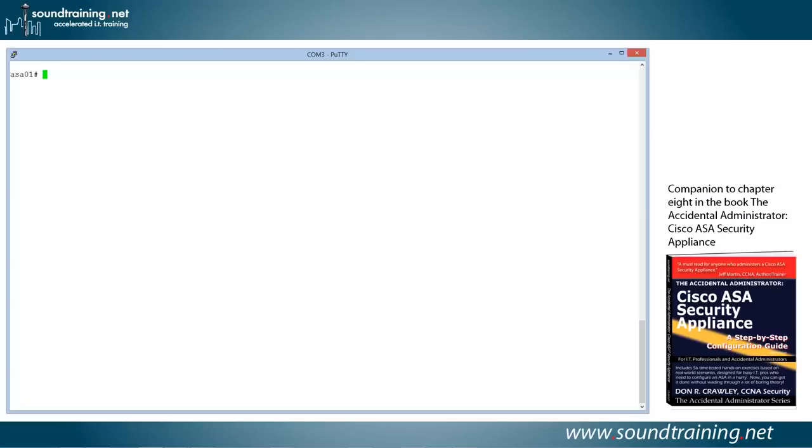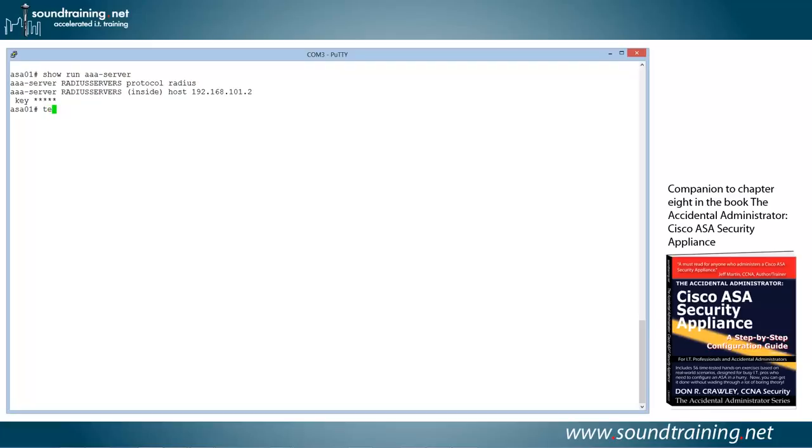So now we're at a command prompt on our ASA, and before I actually test the authentication, let me show you what I've already configured on it as far as the AAA authentication. So we'll do show run AAA-server. And here you can see how I've already got it set up with a AAA server group called Radius Servers, and I've identified the location of the Radius server and set up the password and so on. And we have a video that shows you exactly how to do this as well. But this is all done, and we need to have this information in order to test the authentication. So let's give it a try.